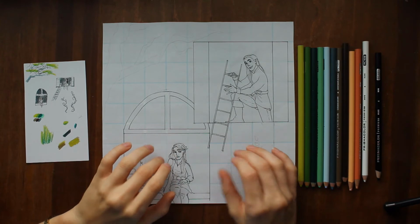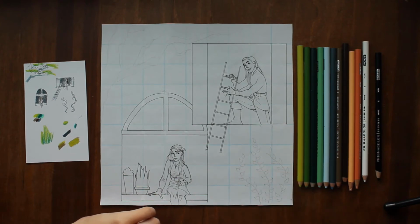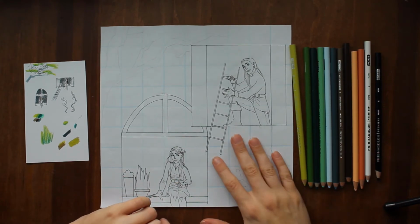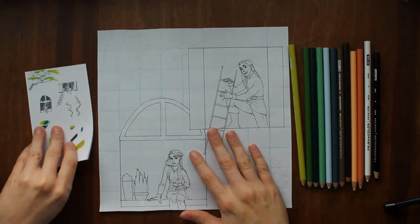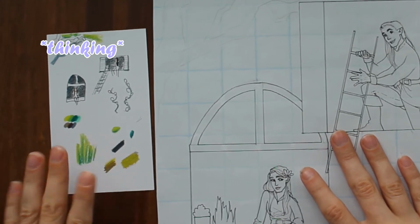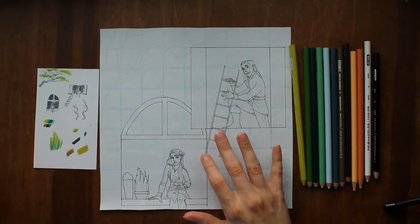Okay, it has been a whole while since I worked on this project, but I went ahead and finished the line art off camera because I didn't really have a good workspace, so I actually ended up changing my workspace around, as you can see, and I have better lighting. So next step is just to do the colors. Something else I did was I made a little swatch of the colors I wanted to use and sort of laid out the color scheme. So next step is just to color it.